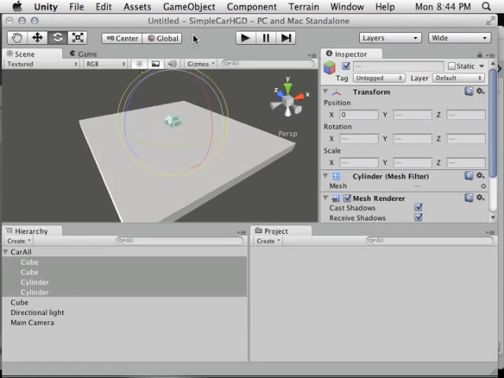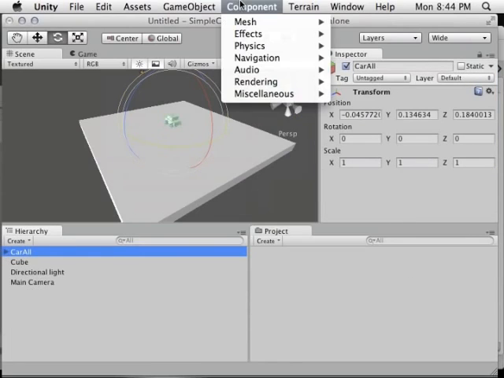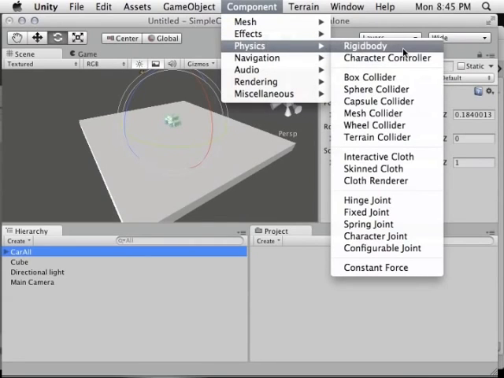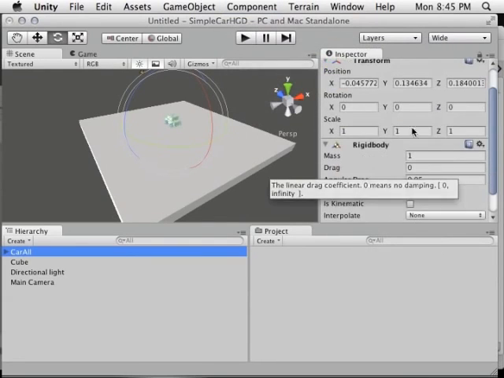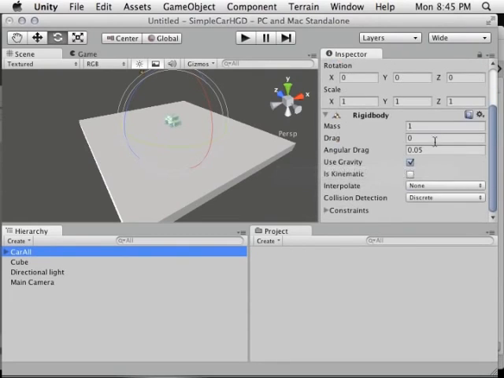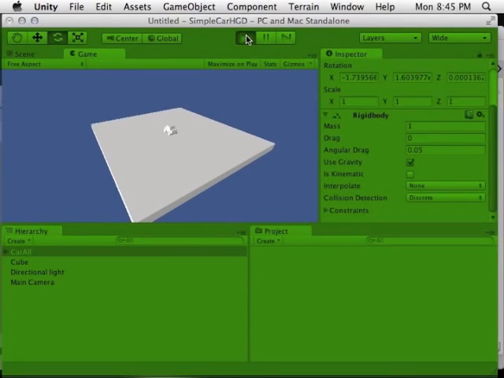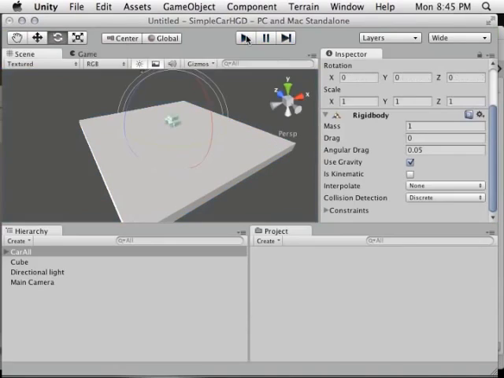Okay, so we have a directional light, we have our camera positioned, we have our play mode tint changed. Let's see, we've got our car under a parent. And so now let's make our car have some gravity. And to do that, we're going to select Car All. We're going to go to Component, Physics, Rigid Body. And this will add rigid body here under the inspector for car all under our hierarchy. And you see use gravity is checked, and so when we press play, we'll see the car drop a little bit and snap down. It's pretty quick.